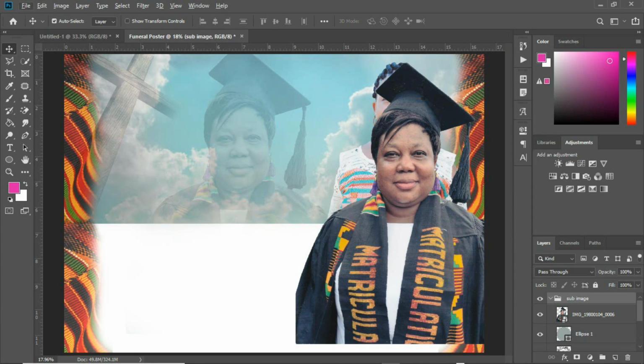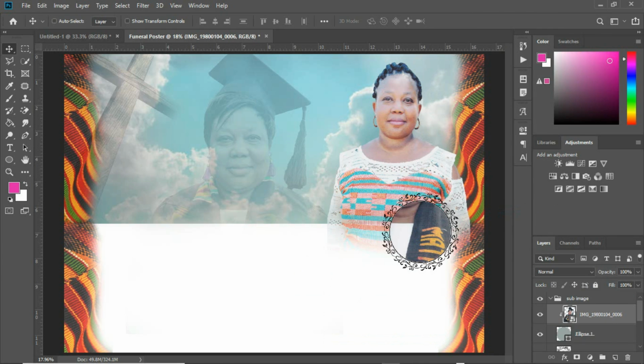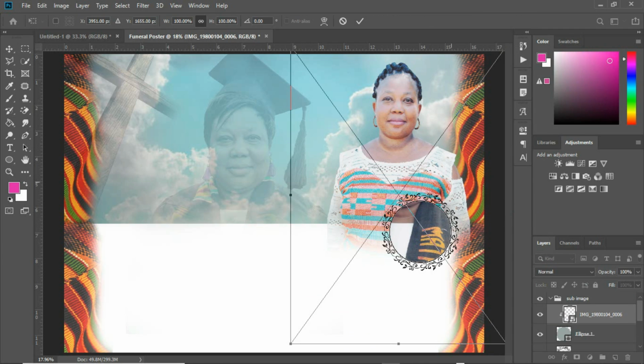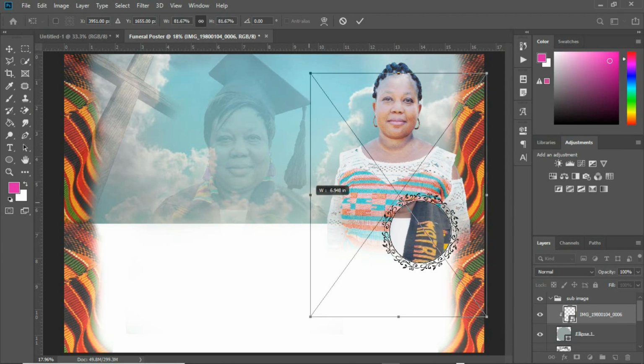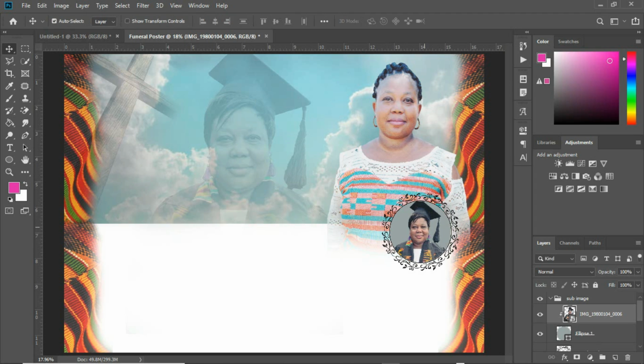Let's click this layer, right click on it, and choose create clipping mask. Control T to transform, and hold your Alt key, click and drag this. We are holding the Alt key because we don't want to lose or distort the image. Let's do that again until we get this fitted in right. Alright, I think I like this. I'll go with this, and there you have it. This looks very nice. Good.